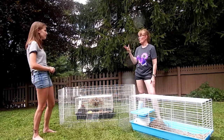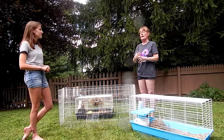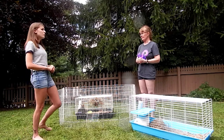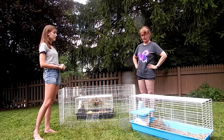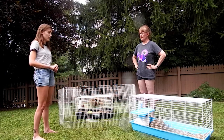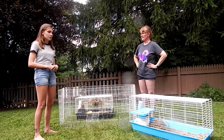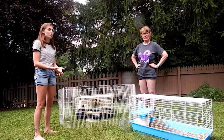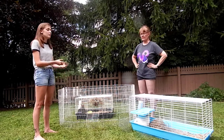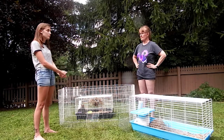So you said bunny proofing. What kind of things do you have to make sure that if you have a bunny and they're a house rabbit, like ours are, that they don't get into? You would have to worry about wires, especially when they're plugged in. They can electrocute themselves and they don't know what they're doing when they're biting into it. Be concerned about the bottoms of furniture. If they're wooden, when your rabbit is teething, it will bite it, but if you put other wooden toys in the cage, that'll resist them from doing that.